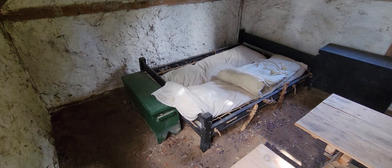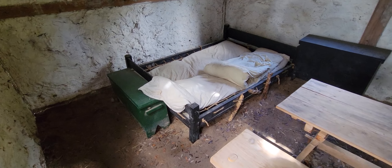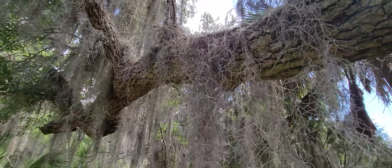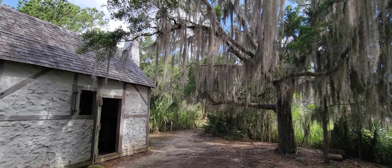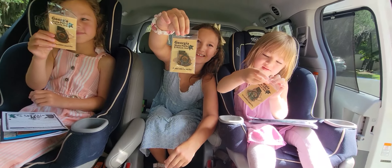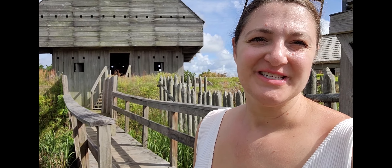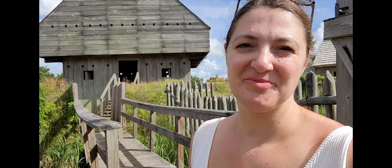The interior is quite small, and for a family of any size living in this space, life must have been much harder than today. The depiction in the museum shows the formal dress of the Scottish Highlander from around that time. The girls had a lot of fun learning tons of information about this park and Georgia's history. If you decide to come, come early in the morning to avoid the heat, and definitely bring your bug spray.